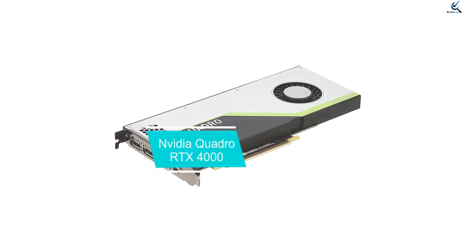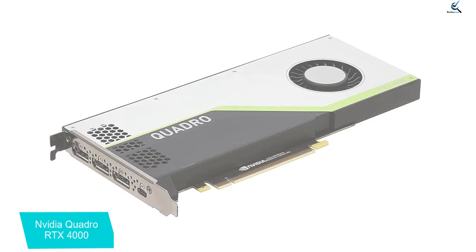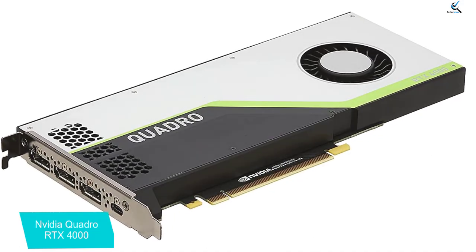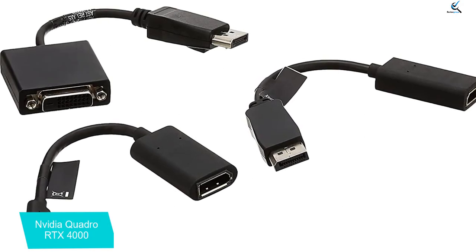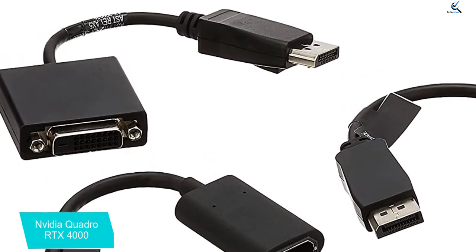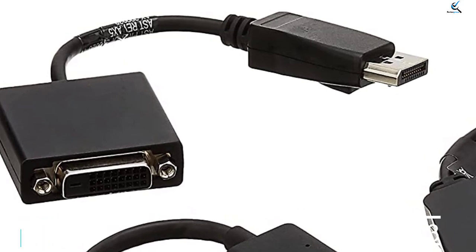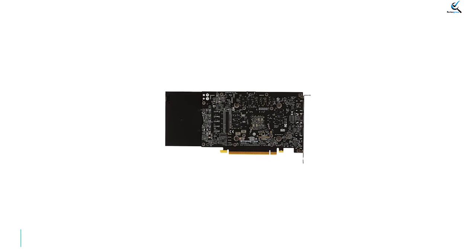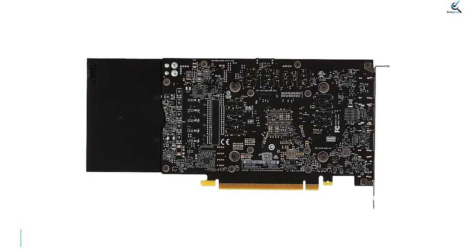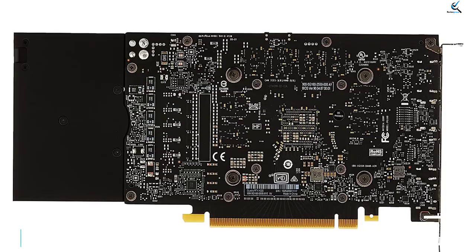At number 3, we have the NVIDIA Quadro RTX 4000. If you need insanely accurate results with a GPU priced at less than $1000, go with the Quadro RTX 4000. It replaces the previous Quadro P4000 completely and is the first ever professional GPU to introduce ray tracing. It unlocks FP16 performance of gaming GPUs, making it a monster for direct 3D performance. It introduces RT and Tensor cores not present in previous generation Quadro cards. It is equipped with 2304 CUDA cores and 8GB GDDR6 memory running at 14GB per second. The FP32 performance is 7.1 TFLOPs, roughly 3.5 times more than the P1000, so you can expect rendering done at insanely high speed.